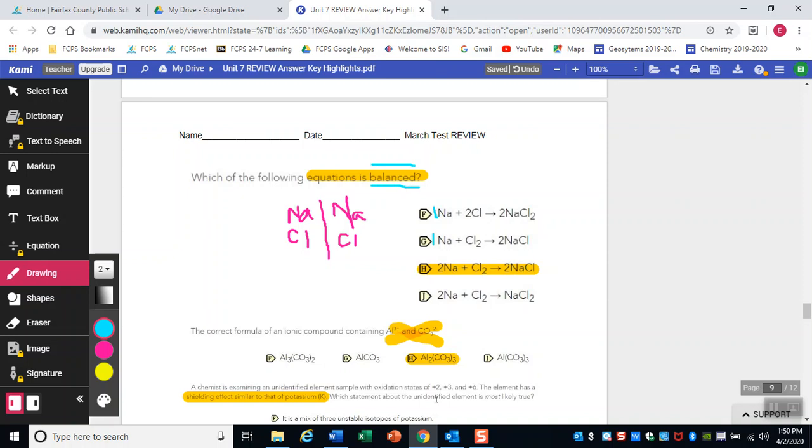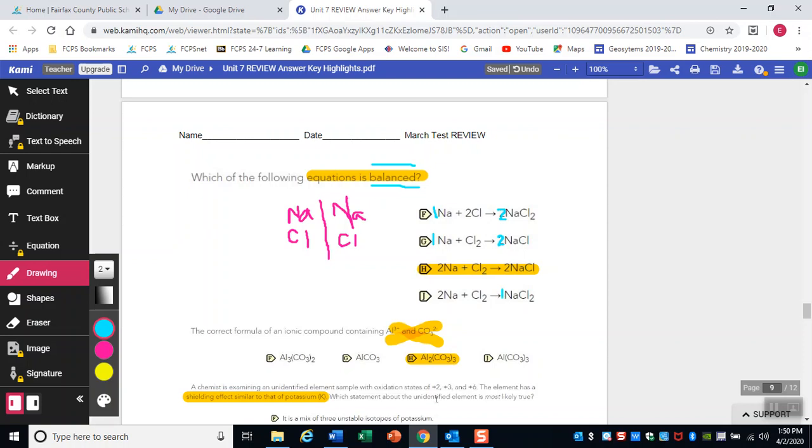So this has 1 sodium here, and this has 2 sodiums, right? Remember the number in front, the coefficient, that's the number of moles. So this has 2 moles. So 1 does not equal 2. So it's not G. How easy is this, right? If you look at J, J has 2 moles of sodium here and 1 mole.